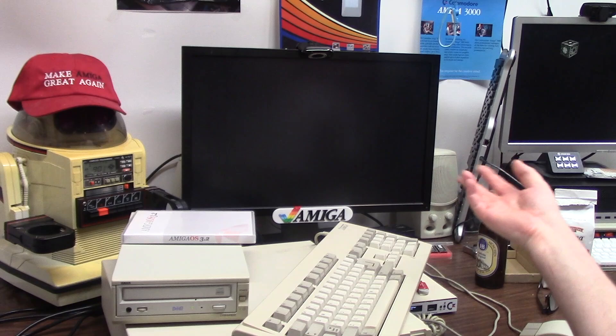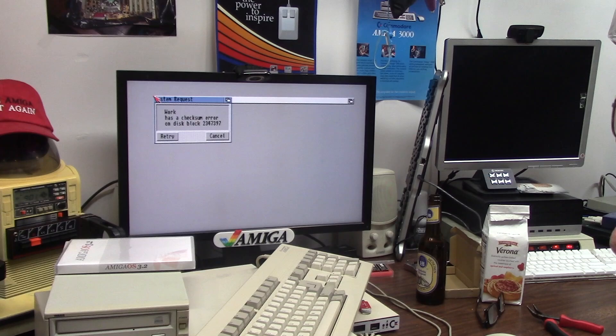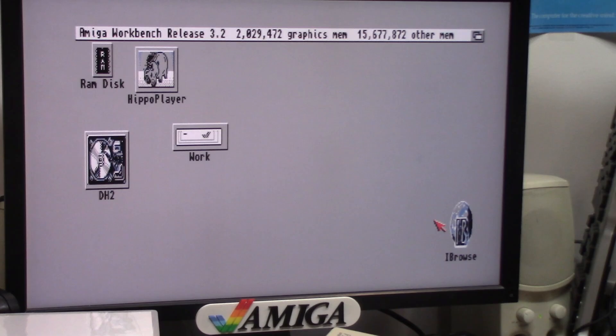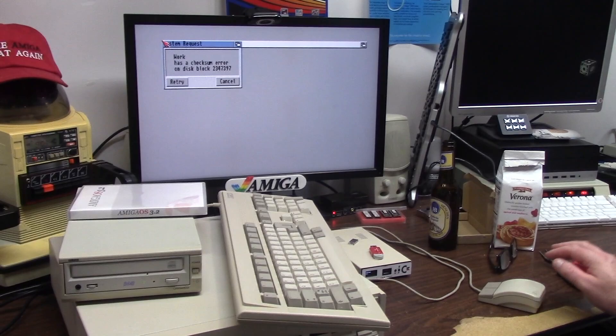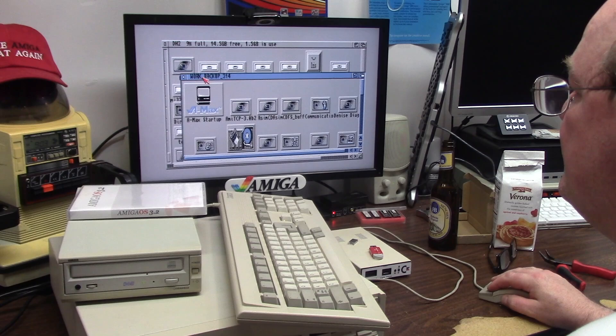I was running SMCDFS and had some issues but that's just what I had back in the day. It's validating the hard drive — and now I have a checksum error on an SD card, which is just freaking awesome. Look at this ugly RAM disk icon — good God. This is an Amiga 3000 with nothing really on it. DH2 has stuff of course. If I click cancel it works — so we're going to go to my work backup 3.2 hard drive stuff.